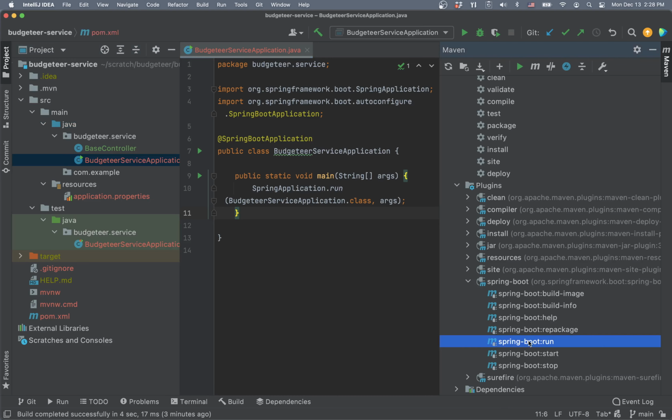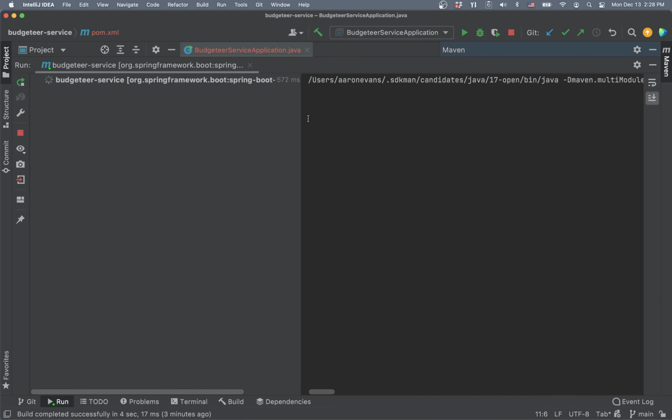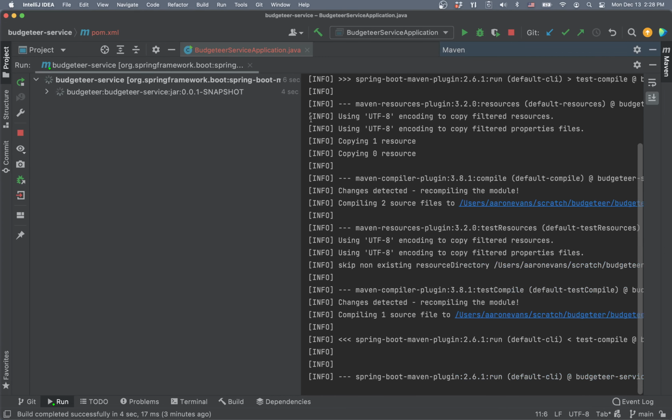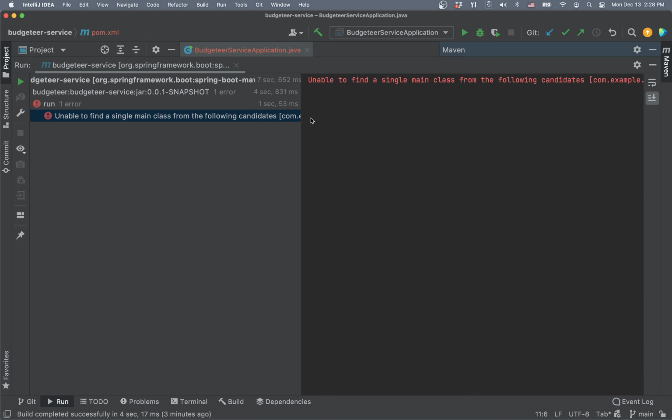All right, so let's do SpringBoot run Maven Build. Scanning for projects. Compiling sources. Still says unable to find a single main class. Yeah, those are the 2 that used to exist, but they don't exist anymore.